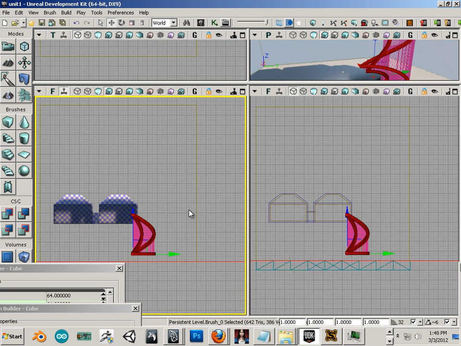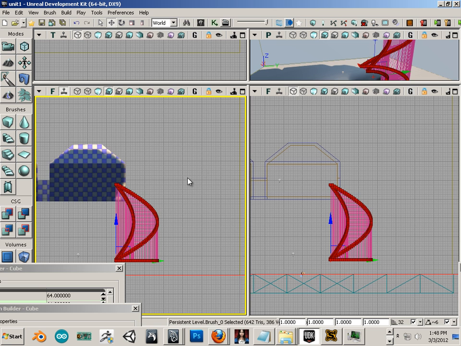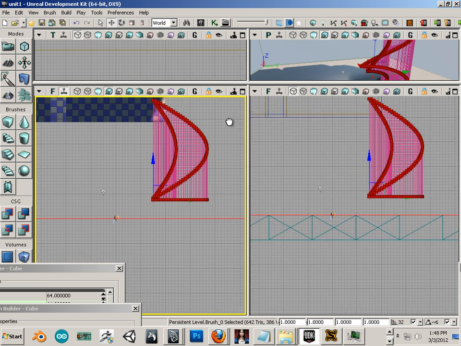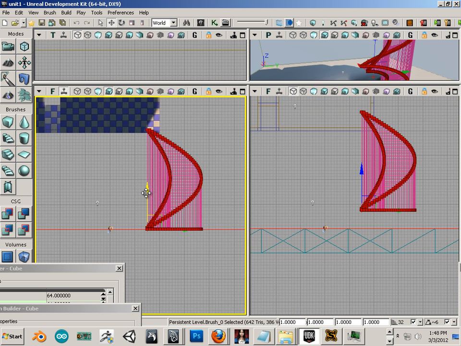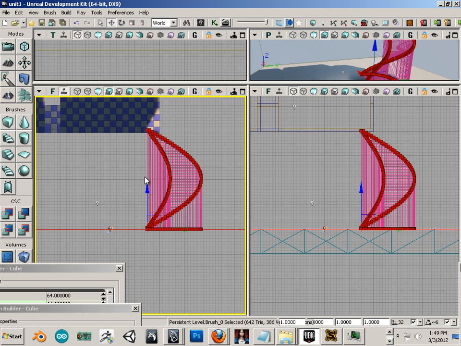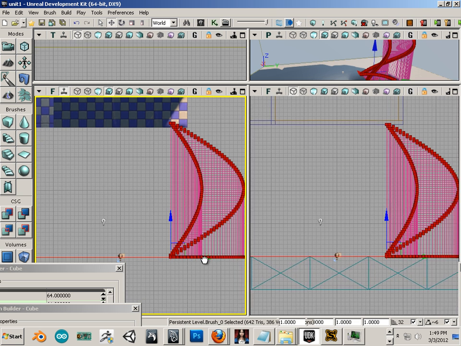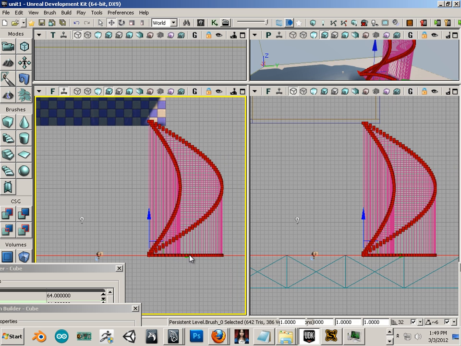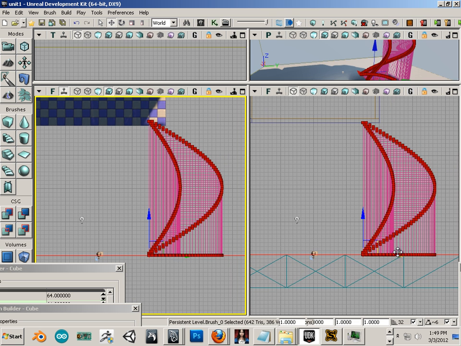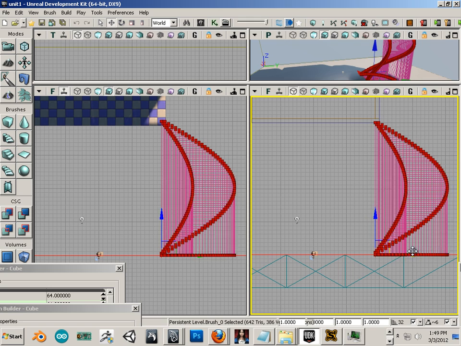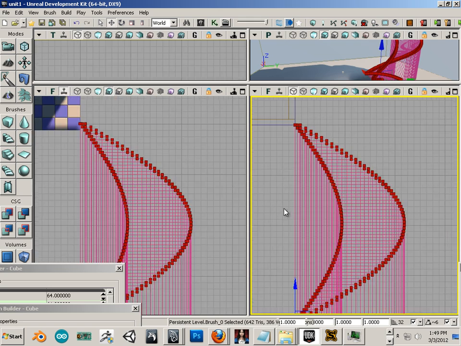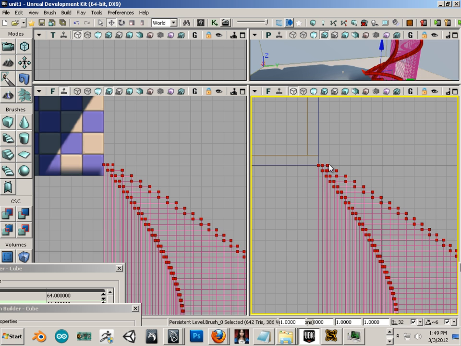And the hardest thing about positioning this is getting everything lined up as far as your views are concerned. So this should now fit on the ground. Okay. It also comes in contact here quite well.